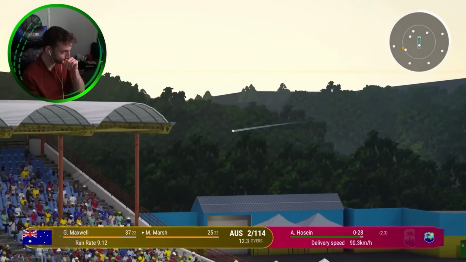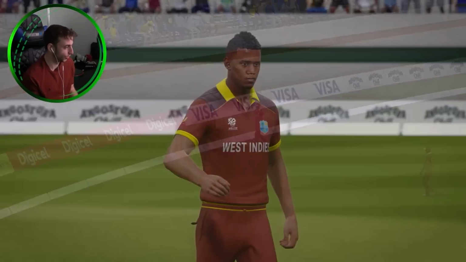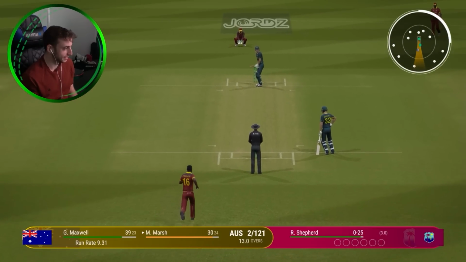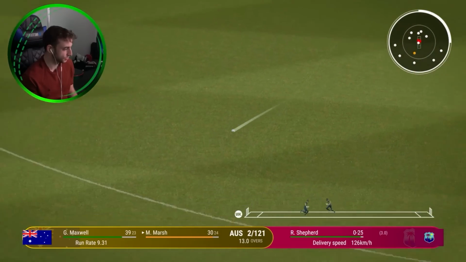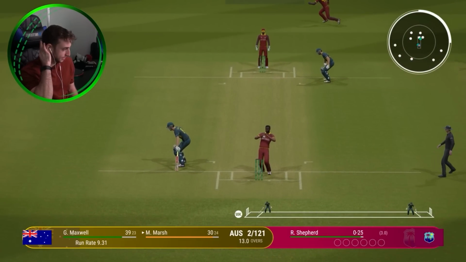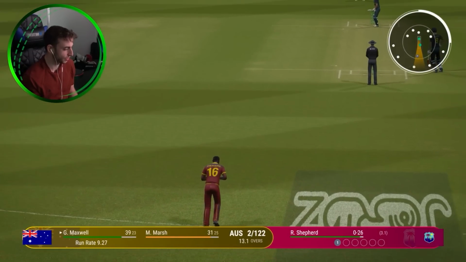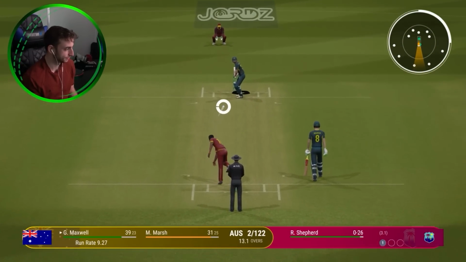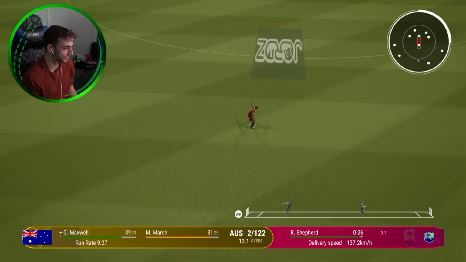Do it! Is it all the way? No, it's only 4. So the fielder could have got to it. As the sun fades and the lights begin to take effect here, Australia just continuing to push on at about 9 an over. 7 overs to go. 8 wickets in the shed. Could get to 200 if these two accelerate without losing a wicket. 2 straight. There's a man actually dead straight for that shot, so it's just the one.